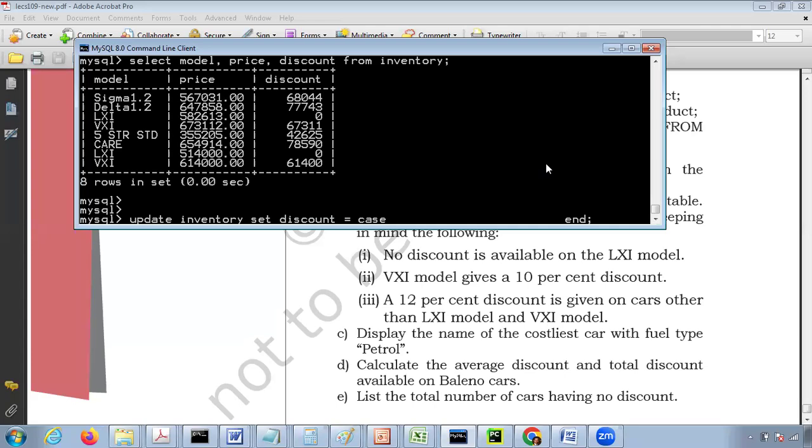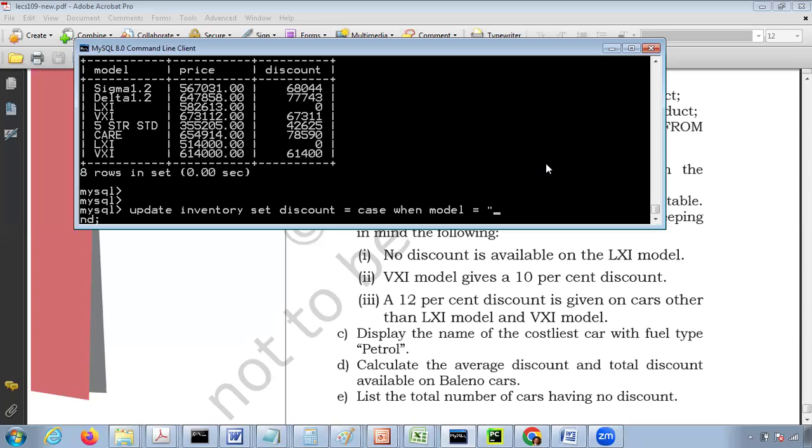Else is optional actually, but let's do when model equals, say, LXI. Let's give, say, 20% discount, then 0.20 times price. That's if then another if. When model equals VXI, it's not if, we have to use when.